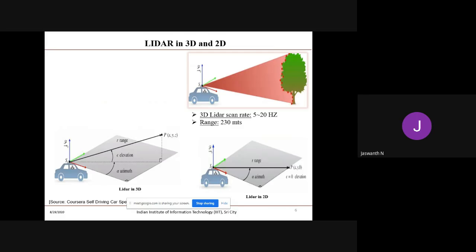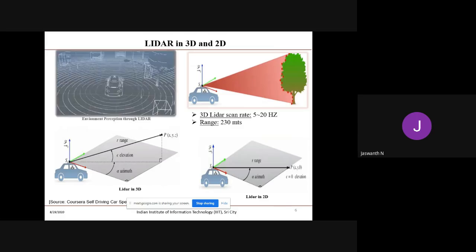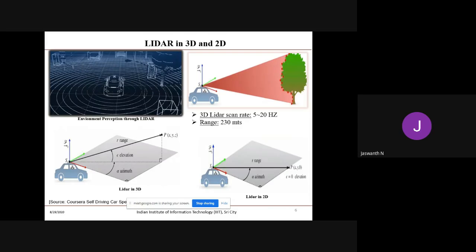And as you can see in the top diagram, it is nothing but a point cloud. It means that the LiDAR unit tries to scan, and the entire collection of points in this 3D scan can be simply seen as a point cloud. As you can see from the diagram, each circle in the first diagram is an individual scanned line. So each point in a scan is associated with the intensity of the returning signal.